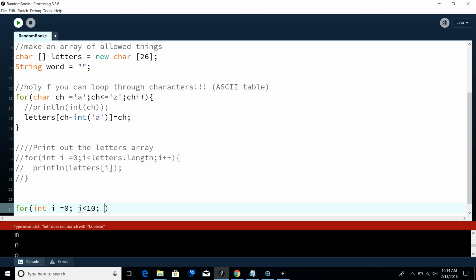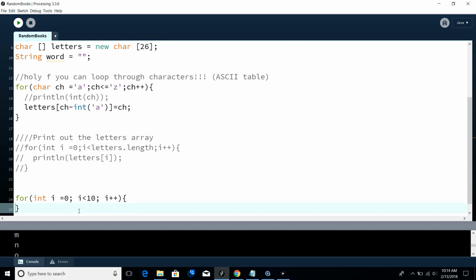Basically I just don't want this for loop to take forever to execute, right? So when you're doing things initially, just keep them small. Instead of trying to read the whole text file, read a couple lines so that you know whether or not things are working. In this case, I'm trying to create a text file, right? So I'm just going to create short lines first, and then I'll tweak the length later. What else do I need in the for loop? So I got starting at 0, going up to 10, by ones. Okay.